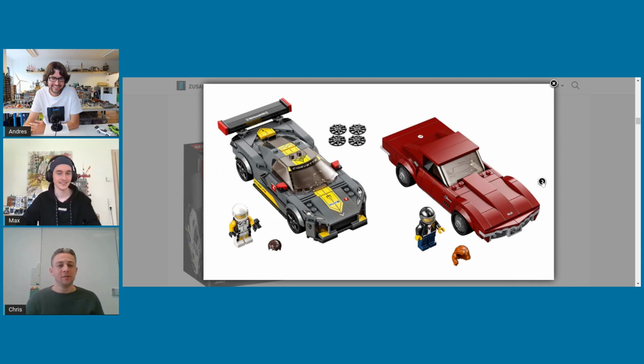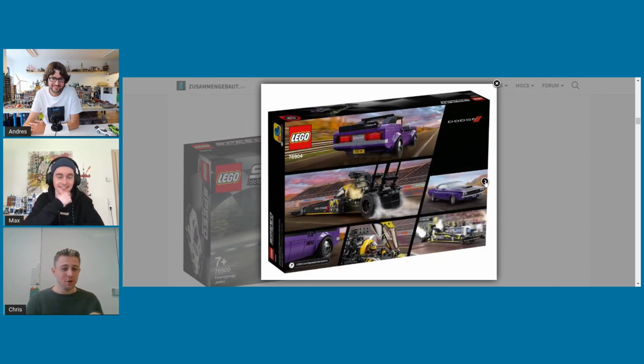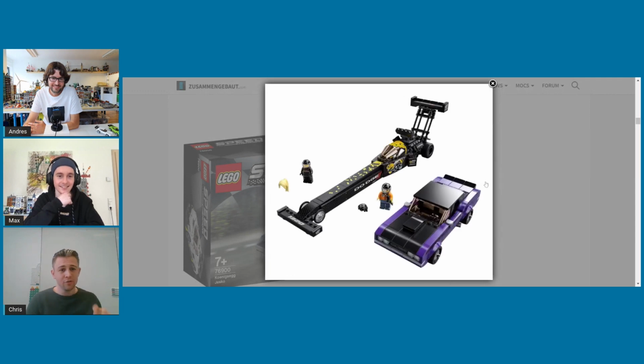Oh, I'm leaning towards, from a build experience, I would probably push towards the Dodge Dragster, because it is so different, and a lot of people look at it and say, "Oh, it's a dragster." End of story. The build underneath the hood is fantastic. You would think the whole build is just long and stacking, but it's actually built vertically, very tall and thin. For anybody who buys and builds it, it's a very different build offering due to two brand new elements that were created, unlike anything we've ever done before in Speed Champions, or anything I've seen in Lego vehicles. So from a build experience, I would lean towards that, or secondly, maybe the Ford Bronco.